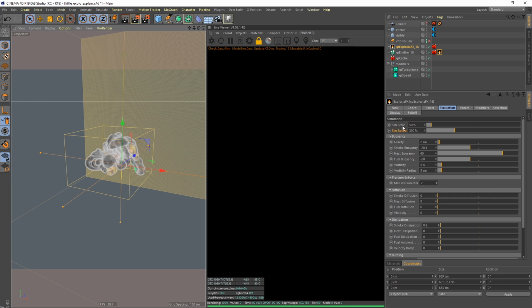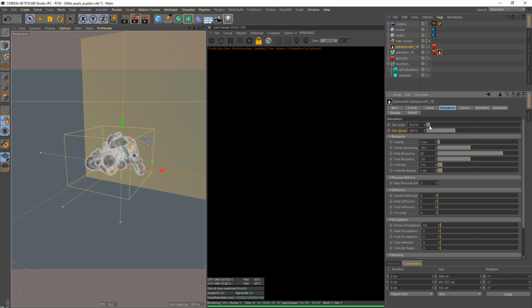When you take your sim scale lower, from 100 back to 50, you put more detail in your curls. The system reads it like this is a bigger explosion, like this is 10 meters, for example. When you are at 100, then it's maybe 5 meters.